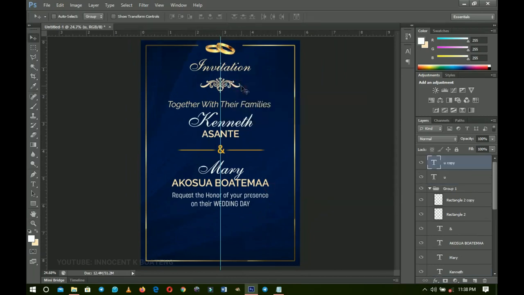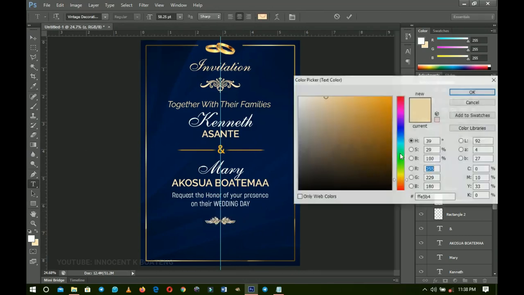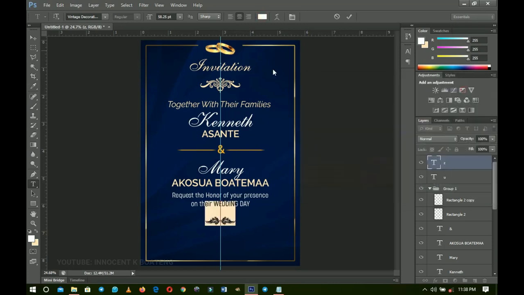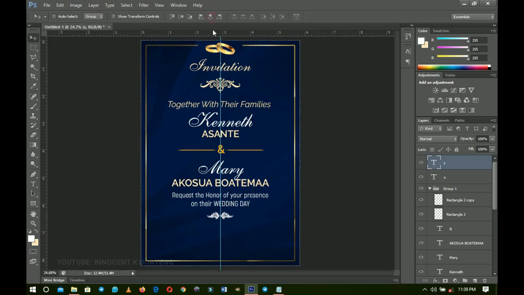So I'm going to select that, duplicate it, and drag it way beneath here, and press Ctrl T to transform it out. But instead of using the same U, I actually selected it and then used Z, and I'm going to select it all, change the color to white, and then click OK. I'm going to press Ctrl T and transform it out over here like that, push it up, and then press Ctrl A to make sure that it is centered.